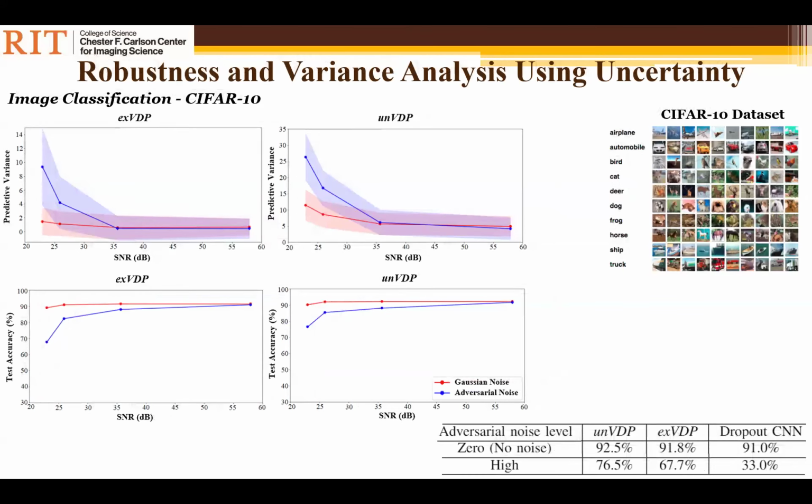We ran a similar experiment, but now for more complicated images. These are colored images of real objects that are compressed to 32 by 32. This is called the CIFAR-10 dataset. It also has 10 different objects, and we ran similar experiments by training the model on clean data and testing under noisy data, gradually increasing the level of noise. We noticed that the variance for the model also increases significantly when we have a very large level of noise injected at the test set.